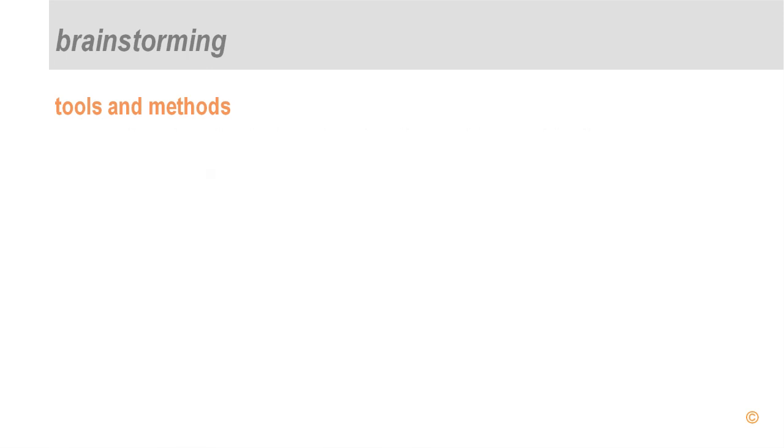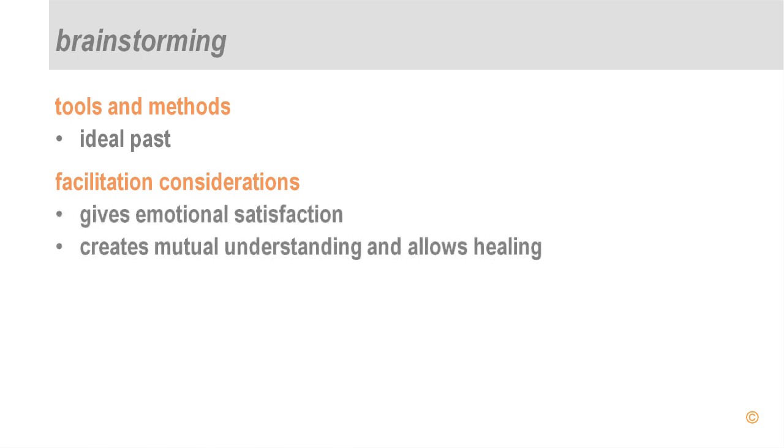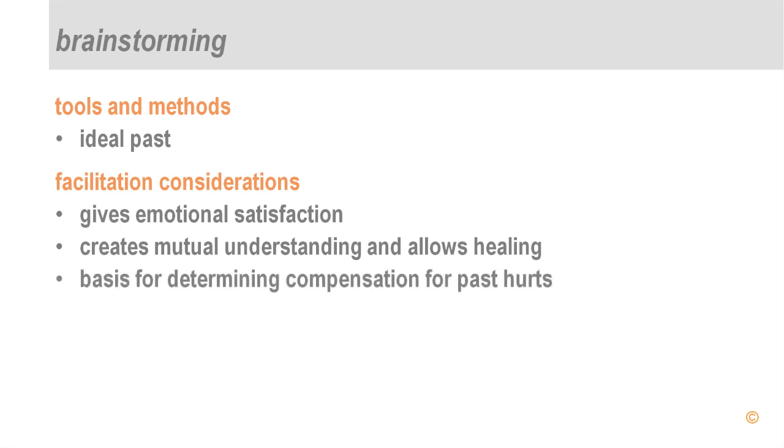Similar to the different past exercise, we can do an ideal past exercise. That can be a very powerful exercise. It says, what should we have done ideally instead of what we actually did? And it gives emotional satisfaction. It also creates mutual understanding of what should have been and could have been, and allows healing. To design the ideal past is also a foundation for determining compensation for past hurts.